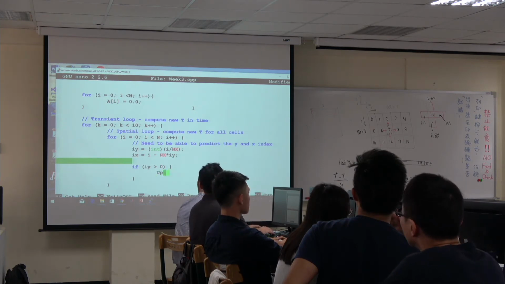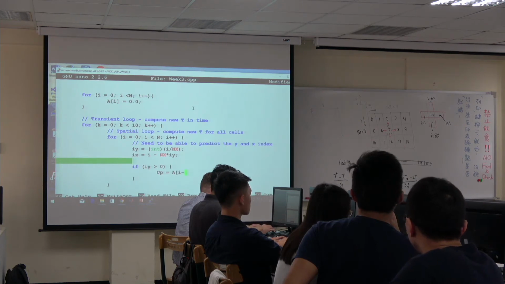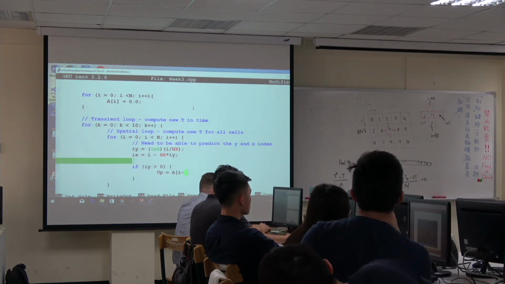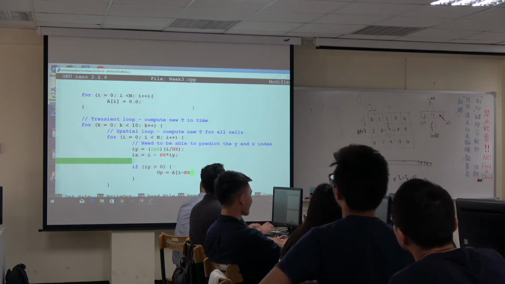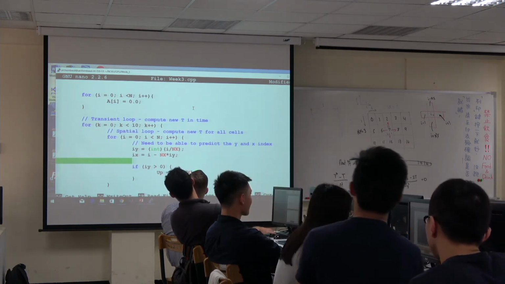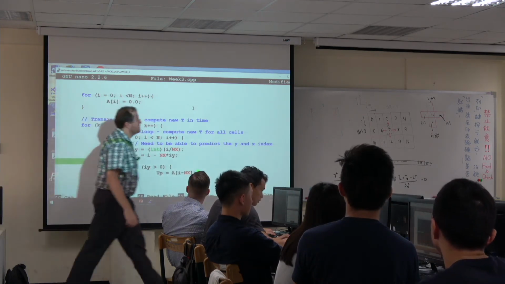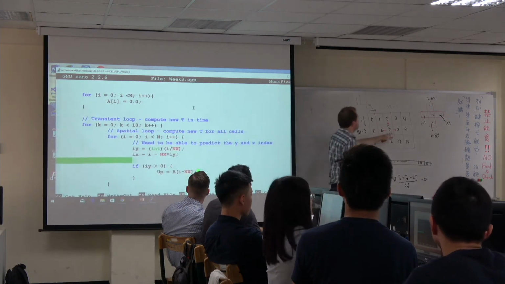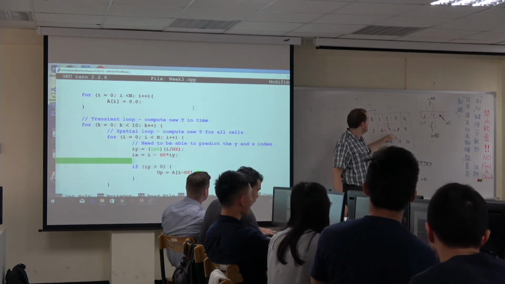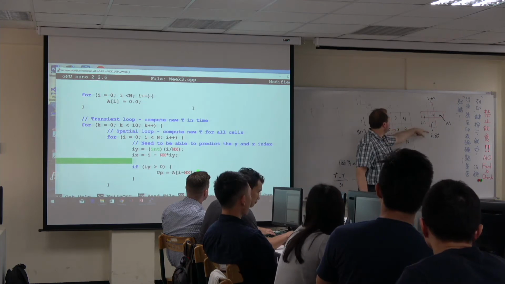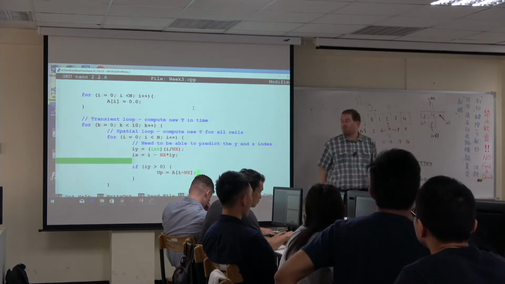Up equals A dot I minus, help me out, people, NX. Is that right? We just talked about that, didn't we? If this index here is larger than 1, then I minus NX gives us the temperature to the north. That's the index to the north.